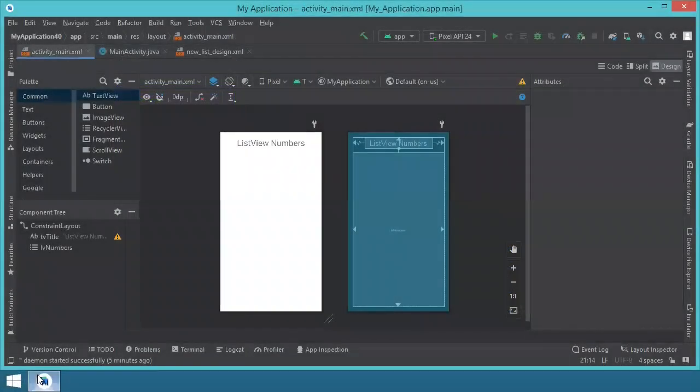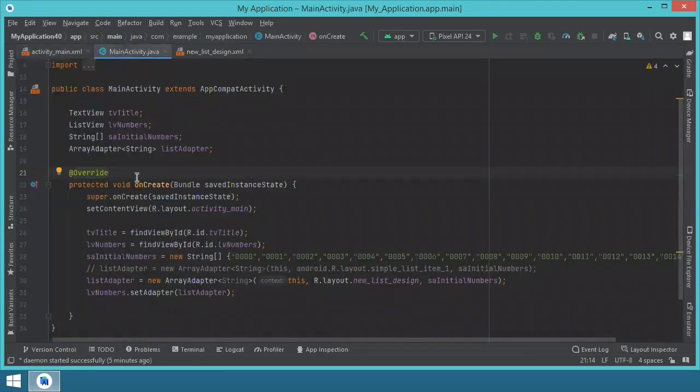Opening Android Studio, I already have a project opened, and this is an application, a mobile app that I developed in a previous video. This is just a simple list view and a simple list generated and displayed on the screen of the mobile phone. If you want to know how it's done step by step, check the comment section. You will find the link to the video over there. If you just want to know how to click an item and perform some action, then you can stay here.